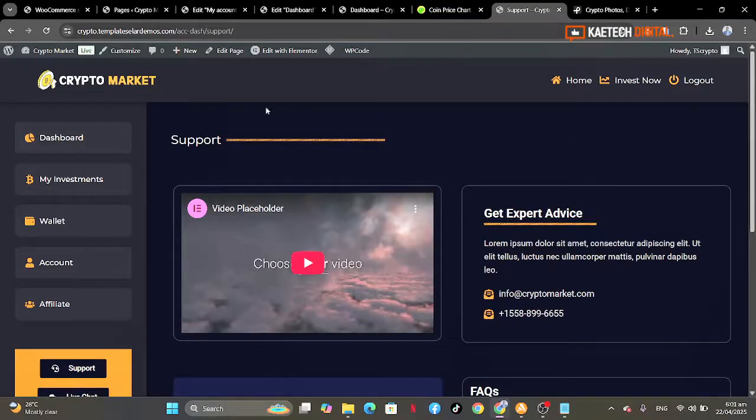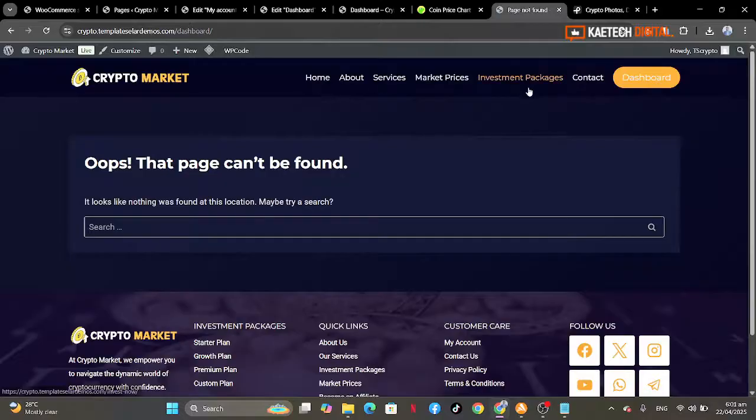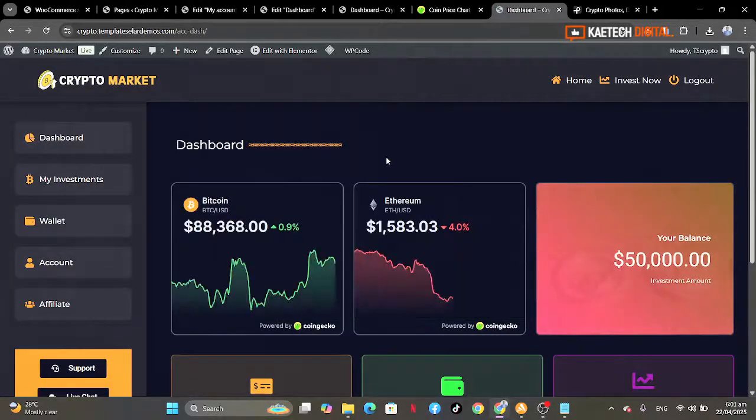I'm not going to show you how to do that, but at least up to this stage you've been able to learn how to design your dashboard. Okay, and this is very easy for you to do. And as of now, if you've been able to get over here, you are good to go.